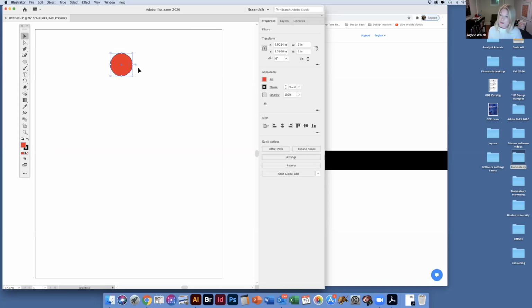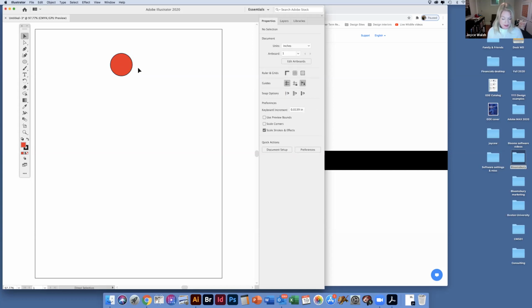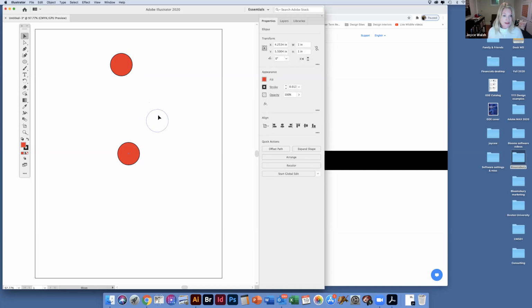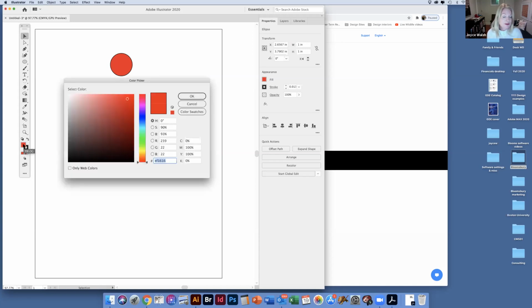Okay. Let's build the circles of the color wheel. Press Command C and Command V and position this and then Command V again. And now we have 3 colored circles. We'll position them into the shape of a triangle to build the primary colors.